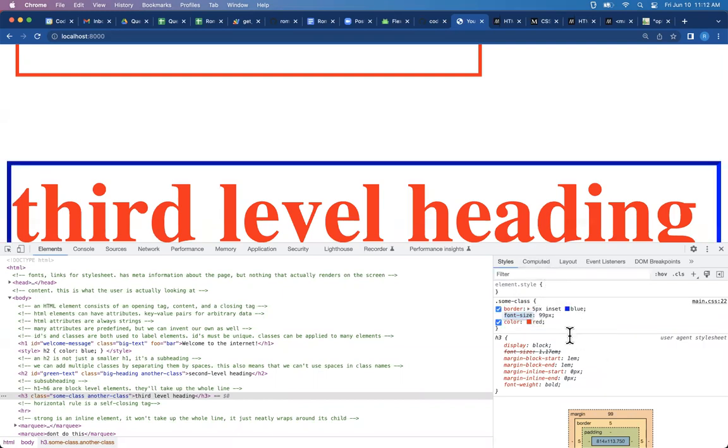So here I've just added a style to this selector, so it still has to follow the rules of specificity.